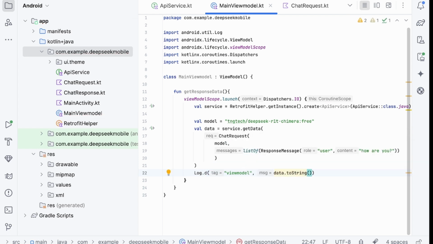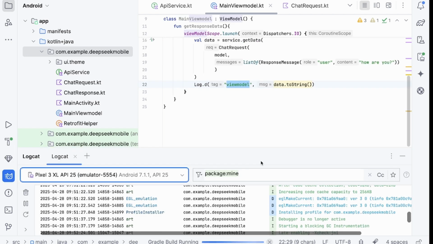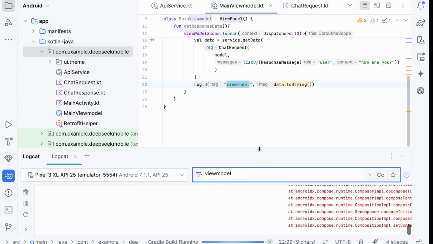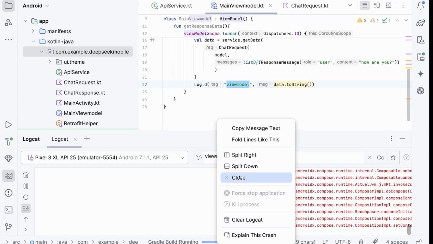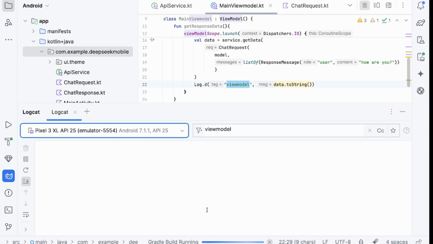It's 10:15. Just run the app, and we can see this in the log. Clear my previous logs. We can see here whether the data is coming or not.